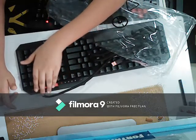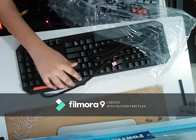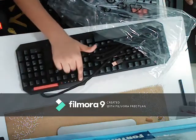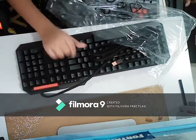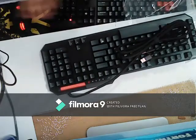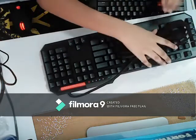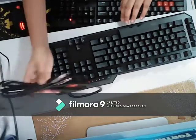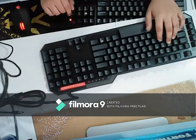Guys, this is the volume, like you can adjust the volume from here. You don't need to go in the settings or anything. And this is also a volume key, and it looks sick. I'm not at all kidding. It looks so cool. Look at the space bar. It's enormous.